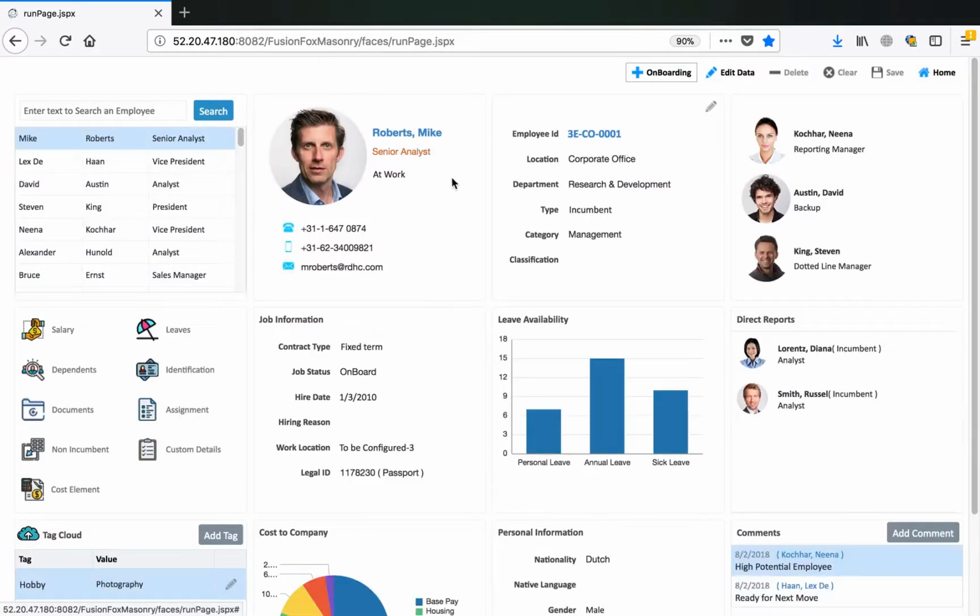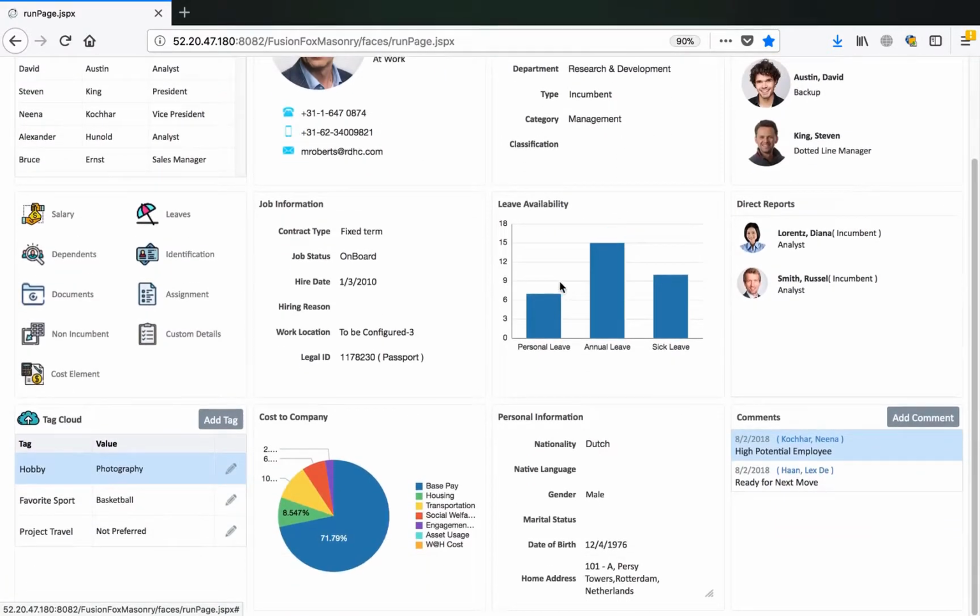This employee profile covers all the information about an employee that includes job-related information, personal information, contact information, reporting manager, backup and dotted line manager. It also has integrated tag cloud to assign tags to the employee based on various criteria.